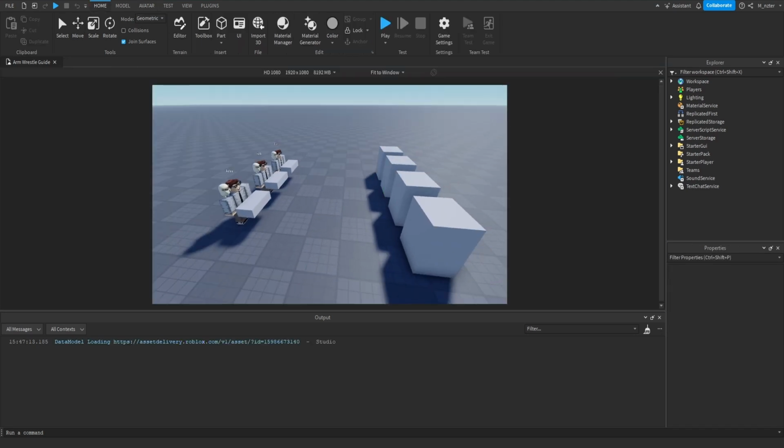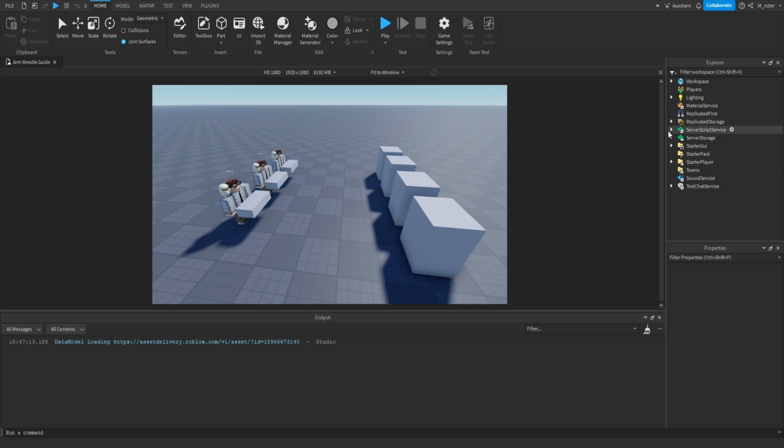Alright, so now that we've got all those things set up, let's go ahead and start scripting. Now to begin scripting, the first thing that we're going to do is create the data service on the server side. The way that we're going to be managing our players' data in this game is going to be extremely simple, and really all we're going to be doing is creating a leaderstat system, and inside of that leaderstat system, we're going to include a single int value, which will be the individual player's power.